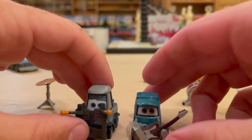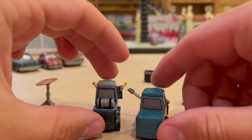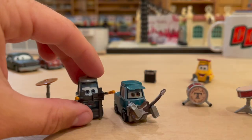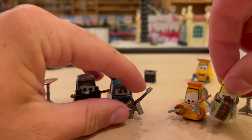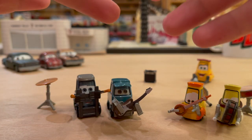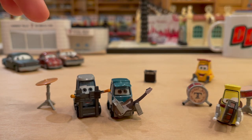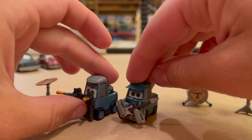I guess I should compare her to Robert Jam Jones a little bit, even though they are entirely different pity models, but they are in the same band. I love how different Uncle Topolino's band is from these guys. Here you have the guitar player and then you have the drum player, and these are so vibrant, pastel colors, and then over here you have the most drab dark colors.